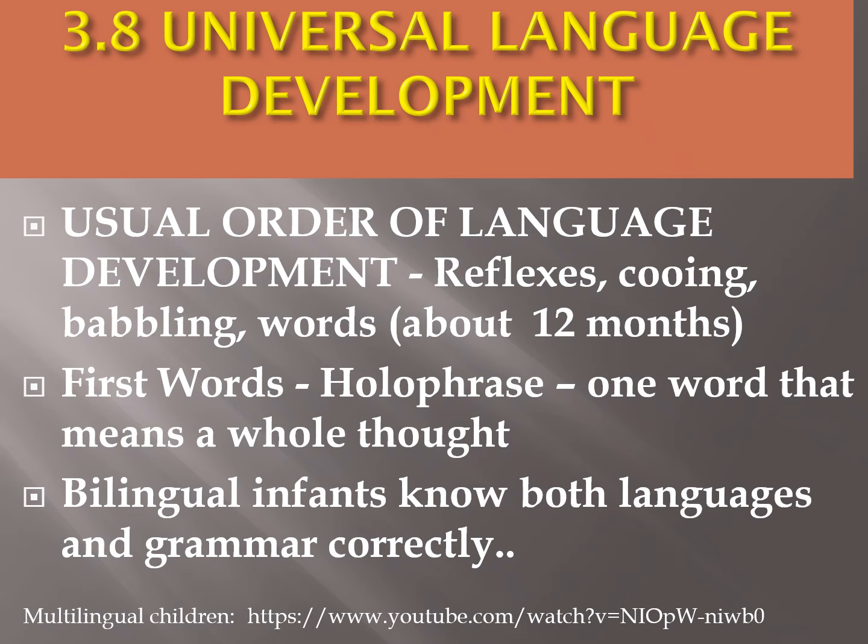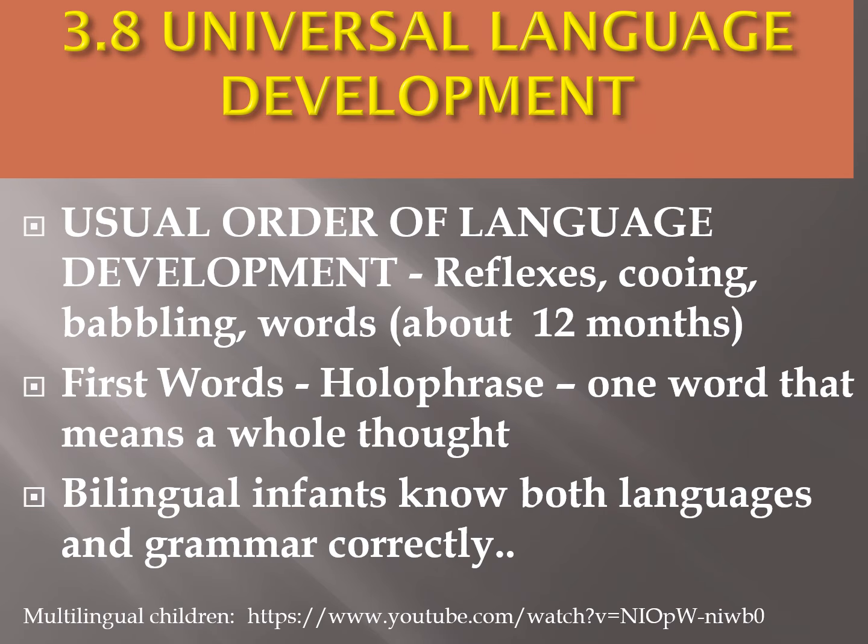Usually it's when one parent speaks one language and a different parent speaks the other language, and they grow up learning both languages, and they can do grammar correctly. There's a link at the bottom of this page too that will show you a video of children who speak, oh gosh, one of them was like 5 languages, and they're 2 years old, and they just know it from different people. So that's kind of an interesting thing.